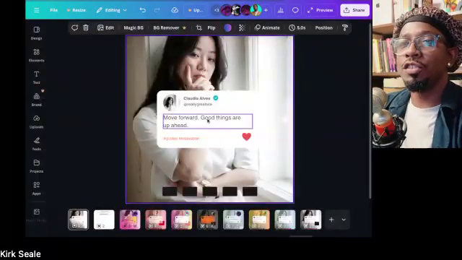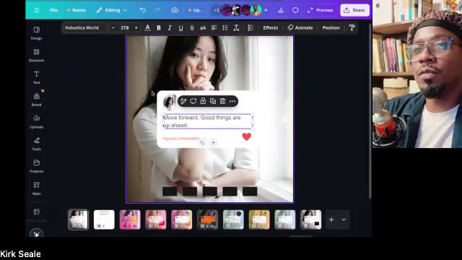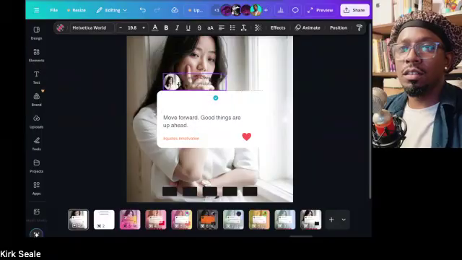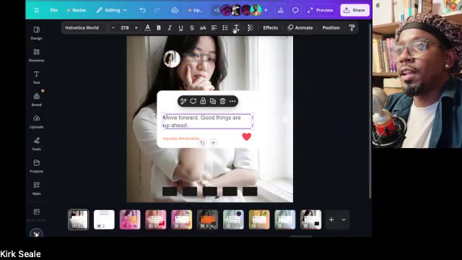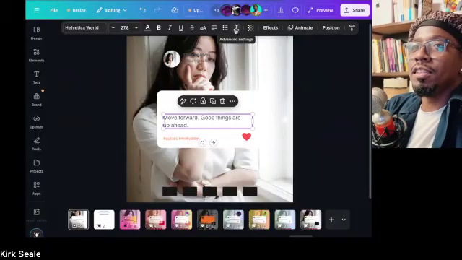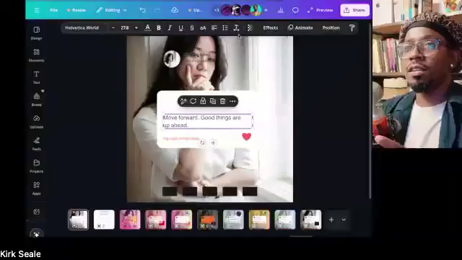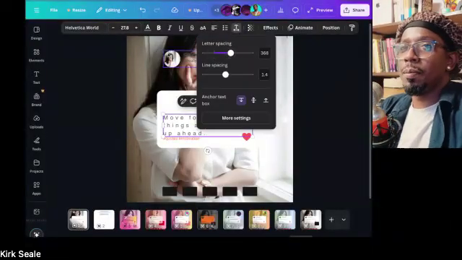What I was going to show you now is what we can do with text. All right. So if you have your text boxes, there is a tool at the top. It's a T that has like 2 arrows going left and right below it. This is going to let you do a couple things.